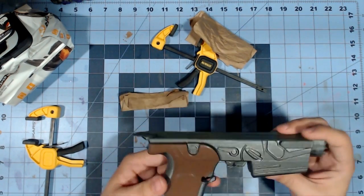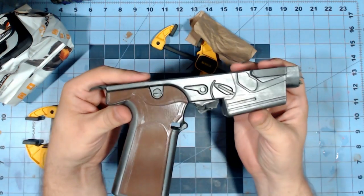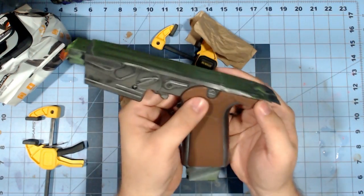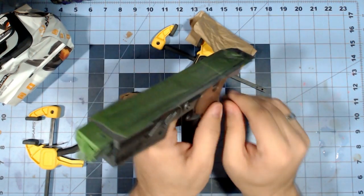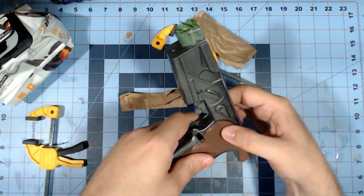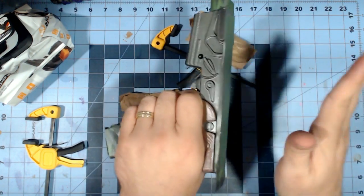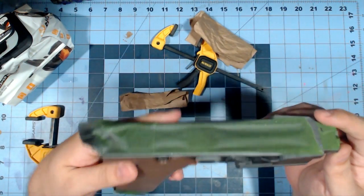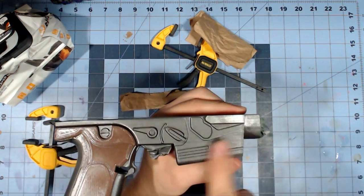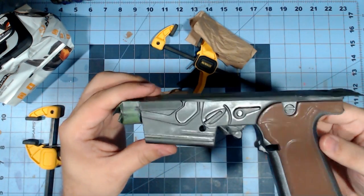So a little preview, here is the lower portion of the pistol, and here I already have the side grips glued on, although I'm a little worried up here it's not sticking out, but it's a little pop out, but I think it should be okay. It's all the way up here, should be blocked, it's fine. On this side it's not so much pronounced, although you can still see it. You can really see it on this side.